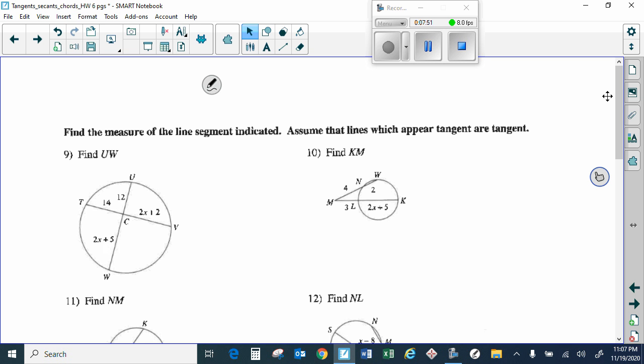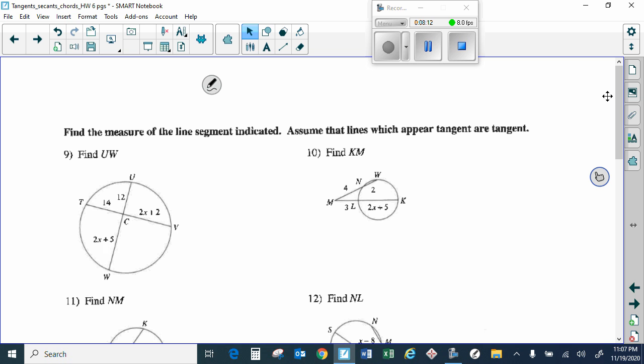And obviously, if you were given a center and a point on the circle, you'd have to find the radius first and write the equation. Or if you're given the diameter, find the midpoint, use the midpoint formula to find the center of the circle, so you can plug it in standard form. So that's the only thing that's not covered here. Otherwise, everything is covered.